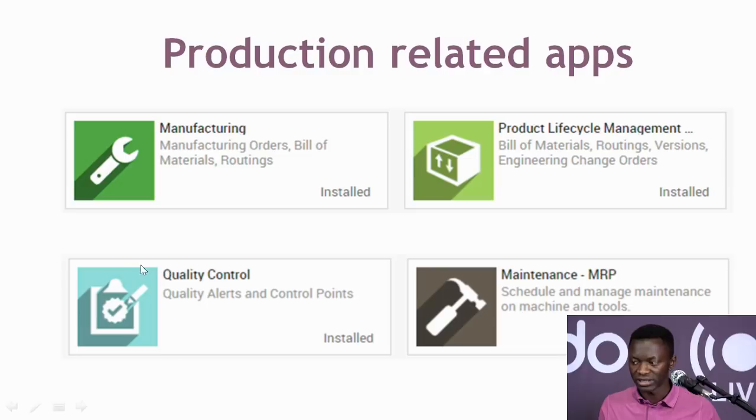So here you can see a few of the Odoo applications for manufacturing. You have Manufacturing, which is the core of the production applications. Then you have PLM for when you want to introduce a new product, when you want to engineer a new bill of material or new working processes. You have the quality control application, which is also integrated with the inventory management, let's say all the logistic flows, so that you can define in your supply chain where you want to do some quality controls.